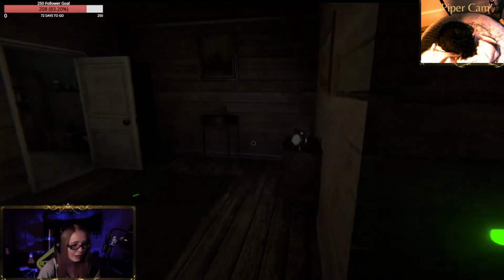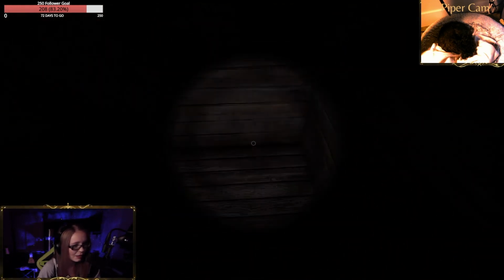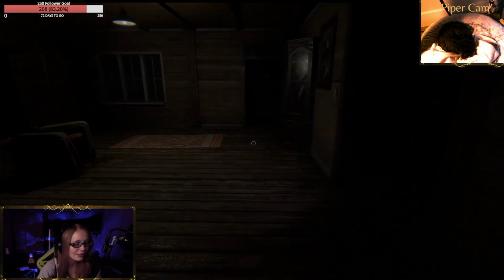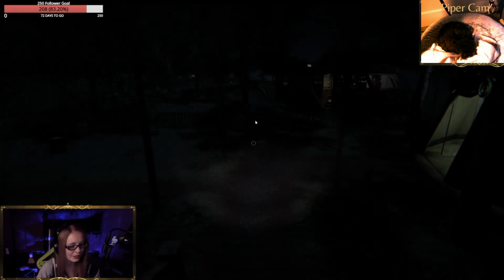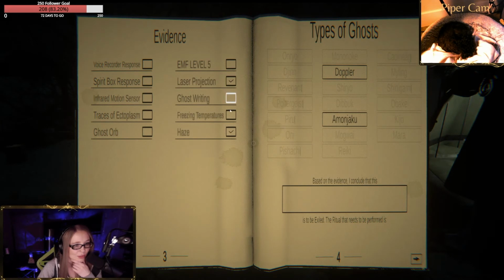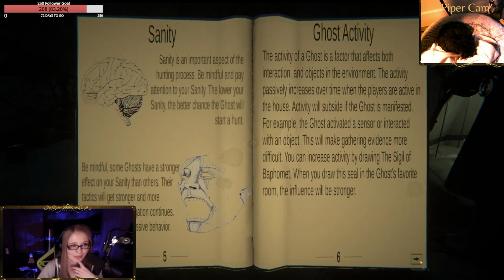Oh my god! Wait, until you move in it again. Did you see dots in it? I'm pretty sure I saw dots the second time. It's not as, like, definite as Phasmo is, I feel, but... Ooh, I think that's everything. Why does this happen? Shift tab. Goodbye. Okay, let's see. Evidence. We had laser projection and infrared motion sensor. We have the Doppler! Let's read about the Doppler.